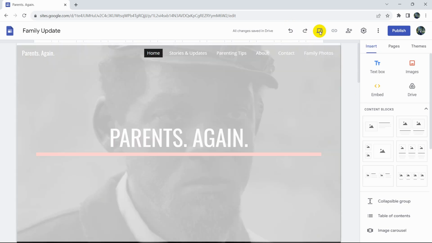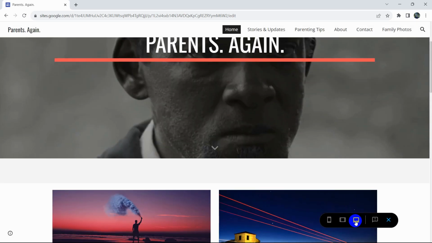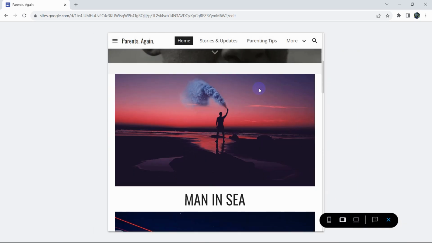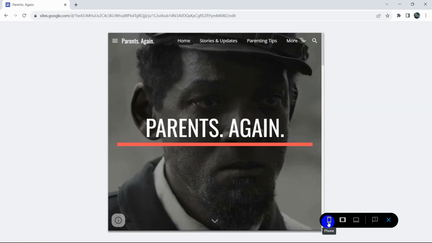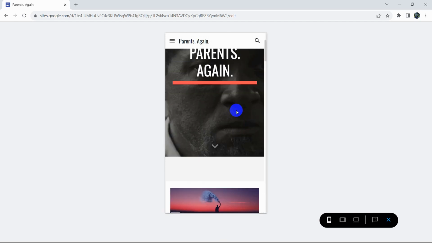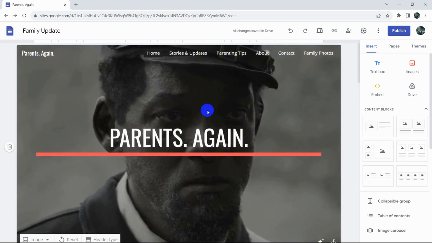If you click on the preview, it will give us the desktop view, tab view, and the mobile view. So here you can see this is right now in the desktop view. If you want to see how it looks in the tab, just click on the tab icon, and this is how our website will look in the tab. If you choose the mobile option, it will show us how our website will look on mobile. So the design is really responsive. And if you want to exit it, then click on this close icon. If you just click close, it will take you to the edit page.